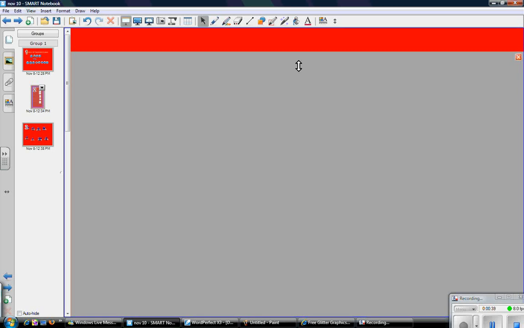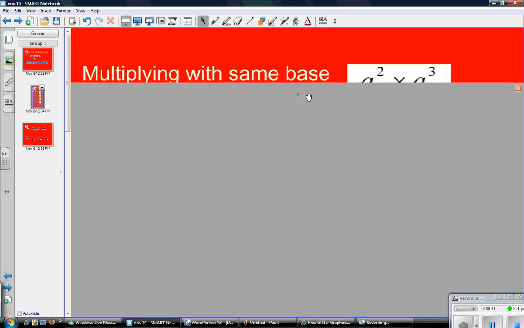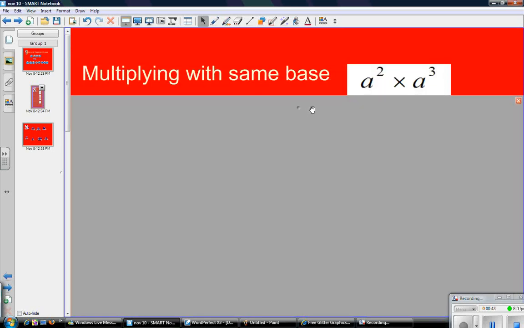All right, exponent laws. First one we're going to look at is if we're multiplying and our base is the same. Now in this example here, both my bases are a. So that means I can use the exponent laws. Now in most cases the a is going to be a number for you, and that might make it easier, but there might be the odd time where they might give you the base as a letter representing a number.